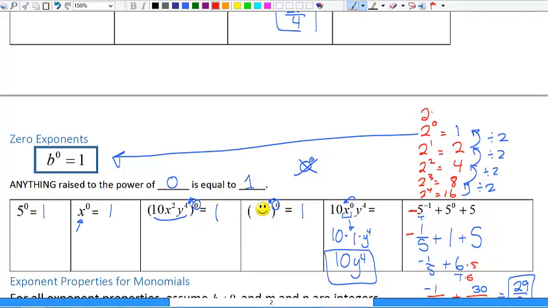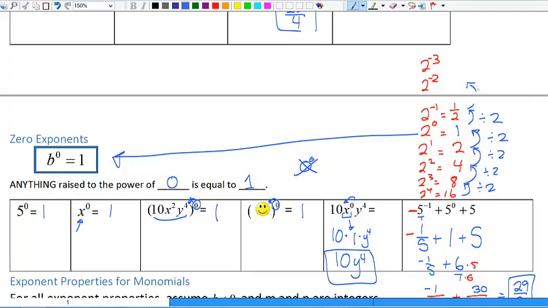And it goes back even further if you think about your negatives. 2 to the negative 1, well, that's 1 over 2, right? We said that it is not happy where it's living, so it needs to move downstairs. Does that work? If I take 1 and divide it by 2, yep, that's a half. What if I take a half and divide it by 2? Well, that's a fourth. Yep, that's 1 over 2 squared, which is a fourth, and the next one will be 1/8. Again, divide by 2.